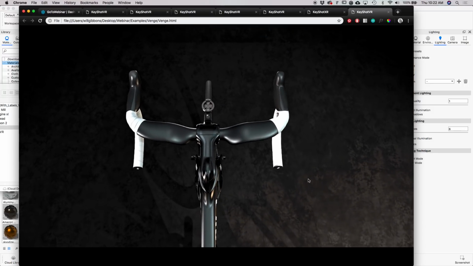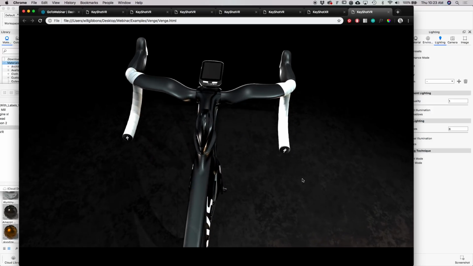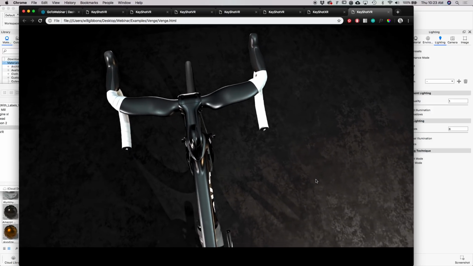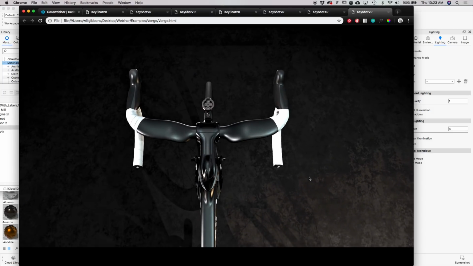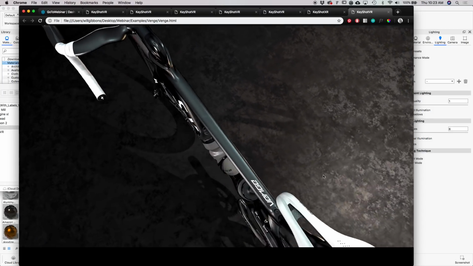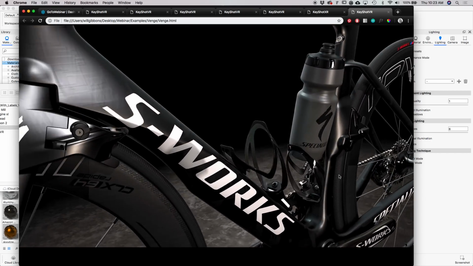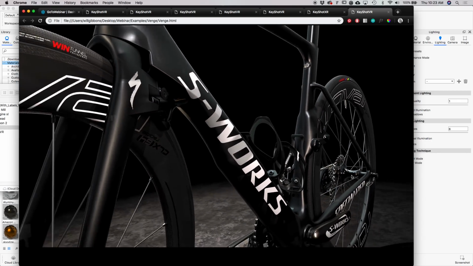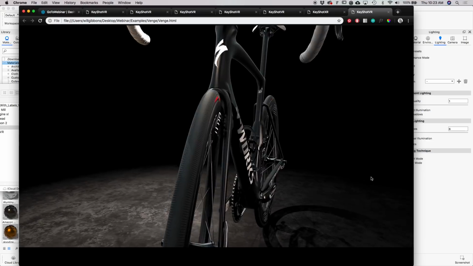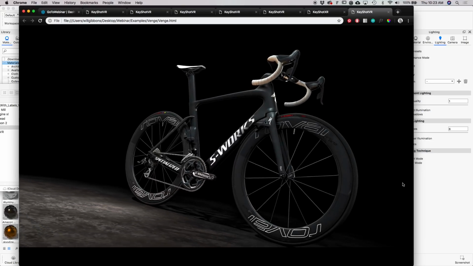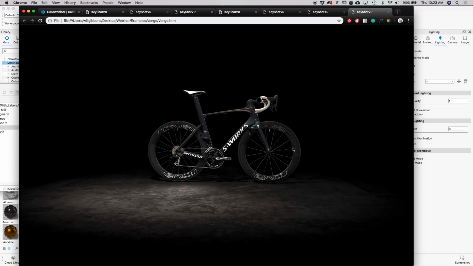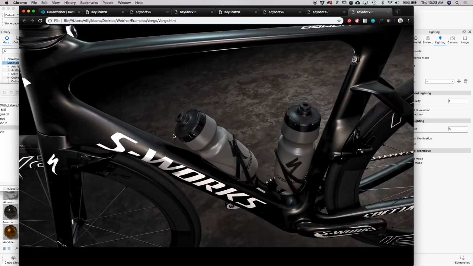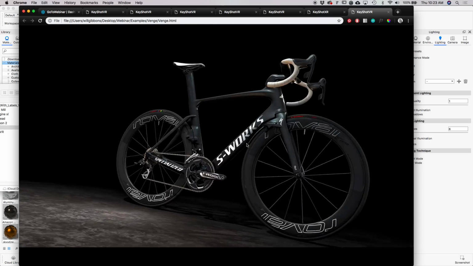It reassembles itself, and look at that. You even have parts moving around and disappearing after they show, oh, this stem also allows you to put a bike computer on there, a mount and everything. We got the water bottles that move and then disappear. All those nice little juicy details. And then we pull back for that final shot, which is really cool. And it'll scrub forward and backward and as fast or slow as you want. Really well done.